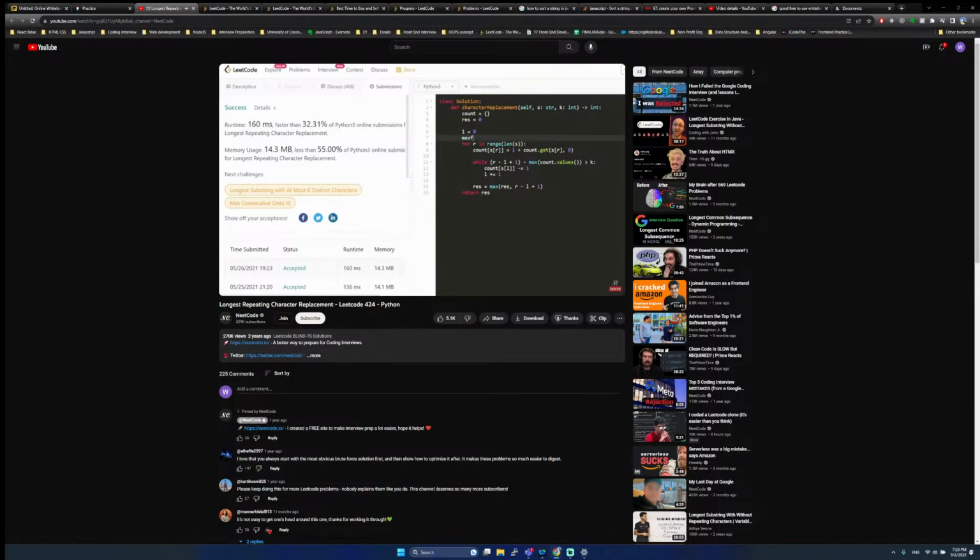I'm going to maintain the max frequency in a single variable so that we won't have to do this operation where we're getting the max of the entire hash map. Instead, up here, before we execute that loop, I'm going to say max frequency is going to be equal to the max of what it currently is, max frequency, or the frequency of the character that we just added a value to. Maybe that character became the most frequent character, so we would have to update our max frequency. We can do that just like this. And this is a constant time operation. We're not scanning any list or anything.